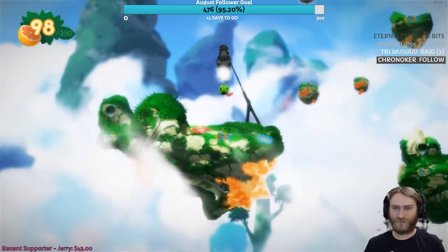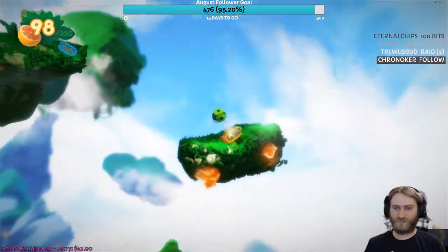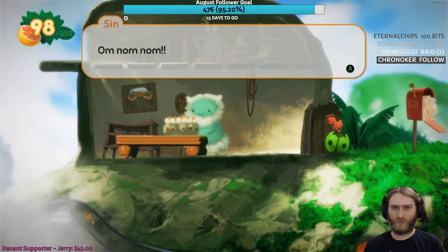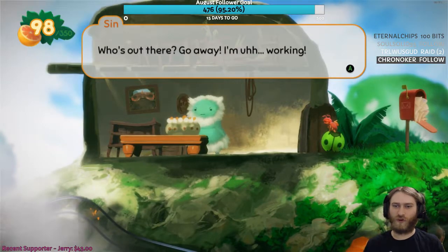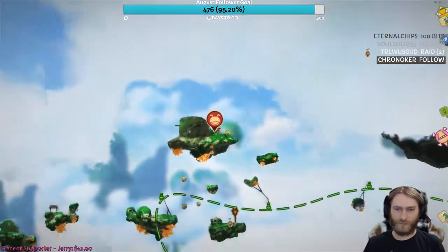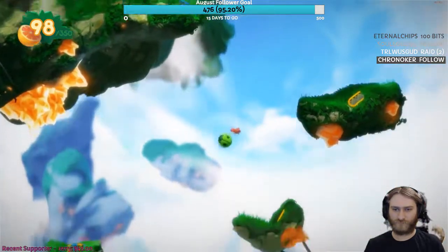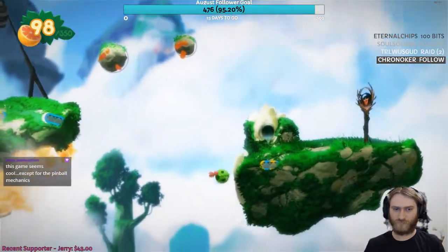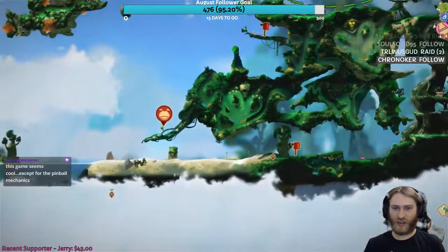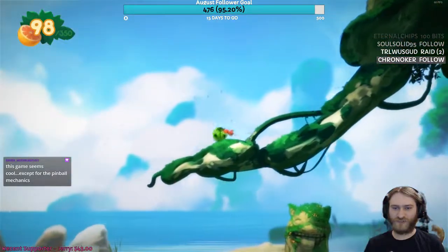Alright, really quick, though. Let's go see if there's something else over here, or if he says something different now. Nom, nom, nom. Who's up there? Go away, I'm working. Okay, cool. Alright, well, we got one of the packages delivered, so that's a decent little start for us today. Oh, that's actually... What the heck? Well, I didn't expect that to happen, but I guess we're back at the start, so we might as well do the stuff down here now.